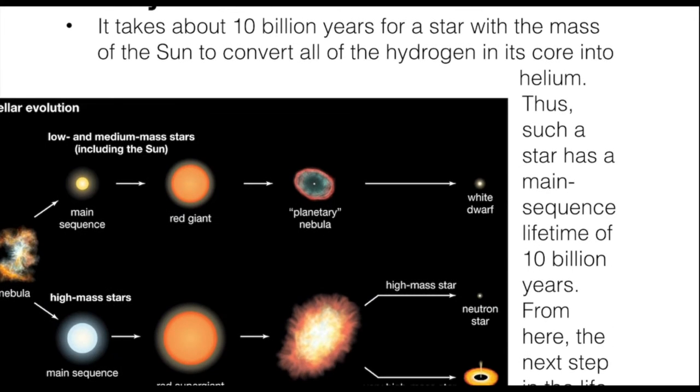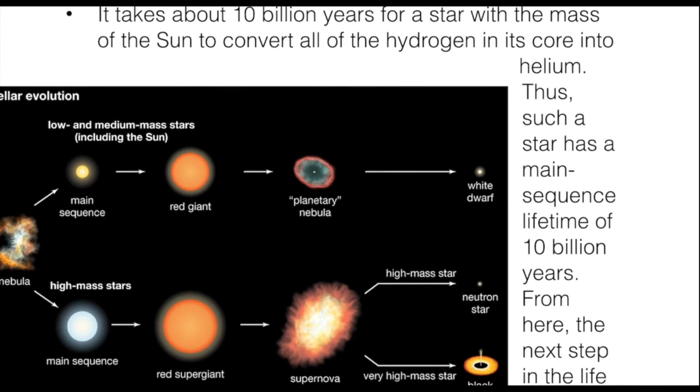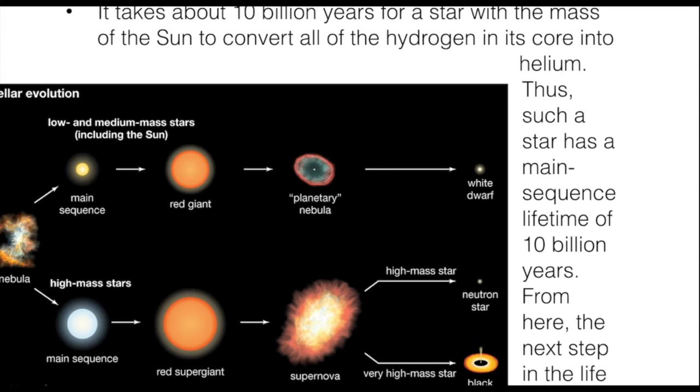Now, this is basically a picture of what is thought of as the evolution of stars. What will happen? If you have a nebula that condenses into a protostar and it's of a small amount, so small like our sun, the size of our sun, you will have a main sequence star. It will burn hydrogen. Eventually all the hydrogen will burn out.